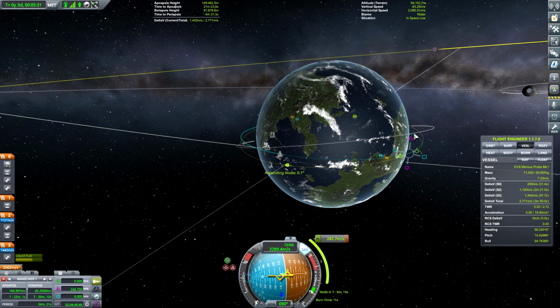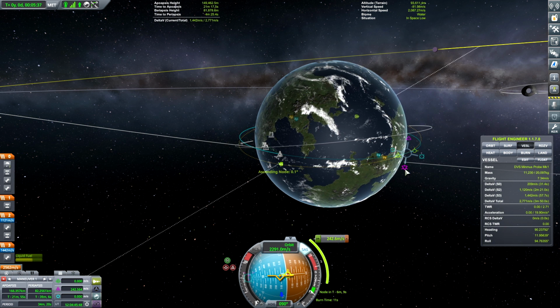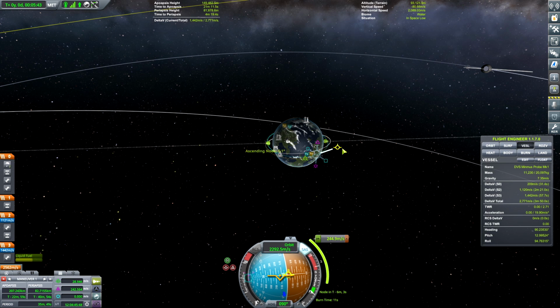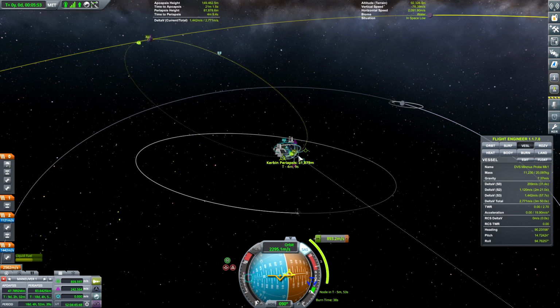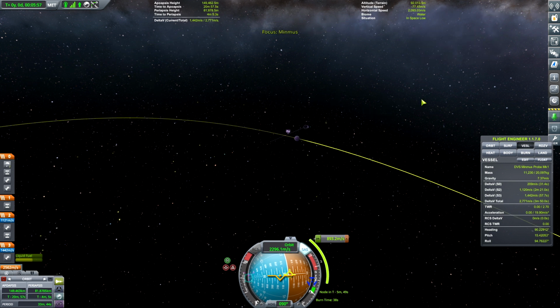And it probably would be more efficient if we did the burn first away from Kerbin, but I kind of prefer doing it this way just because it makes me feel more special. And then we're going to go ahead and do our burn out. And let's see what we got here. There we go. And bingo. We have an intersection.